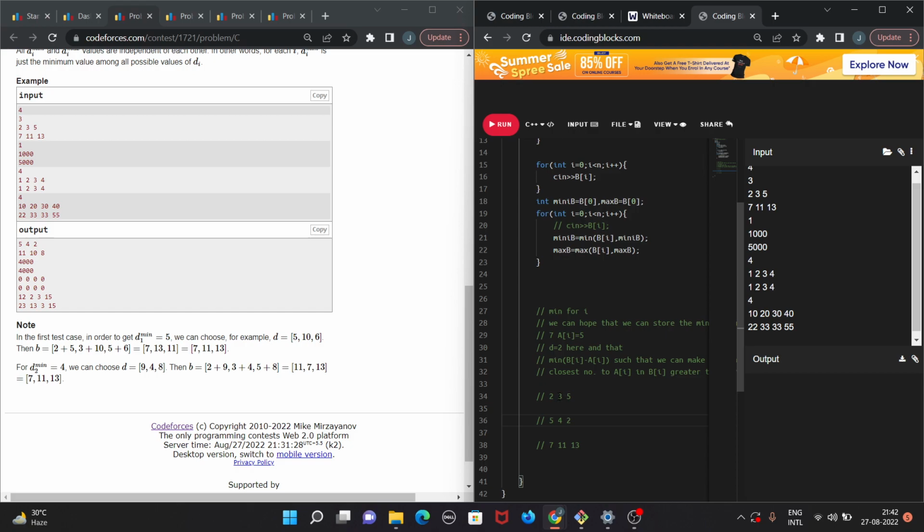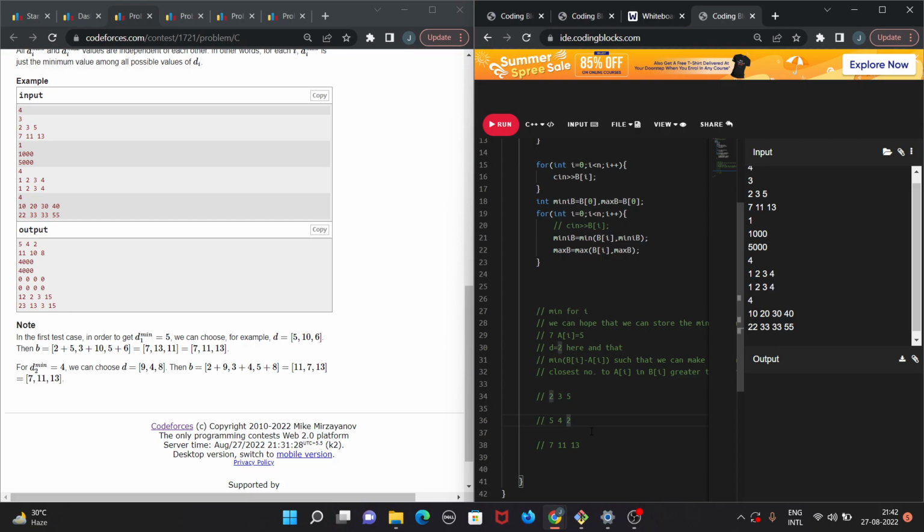Okay, so closest to 3 is 7, of course. Closest to 5 is also 7. And all of the other elements can be made via putting something, right? And for the largest element, what's the largest? 11, 10, and 8.